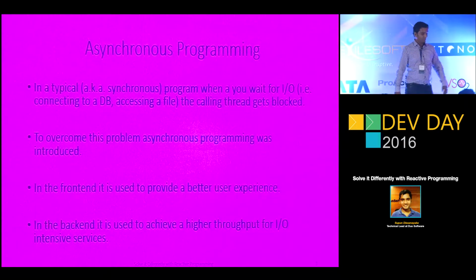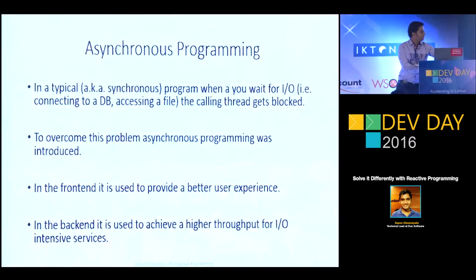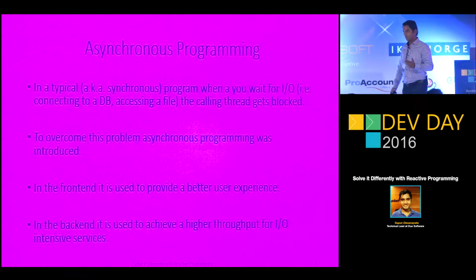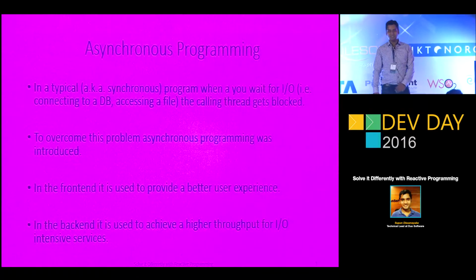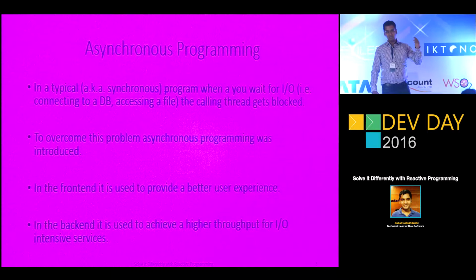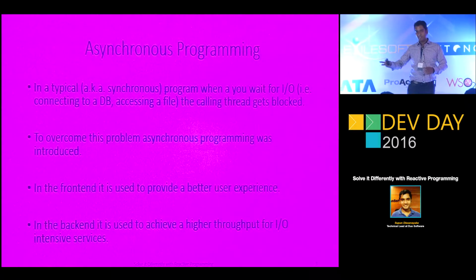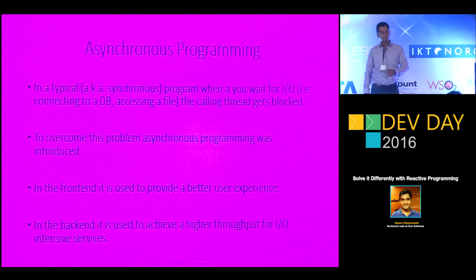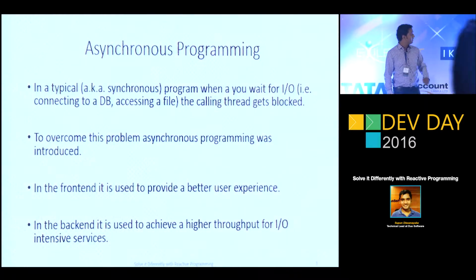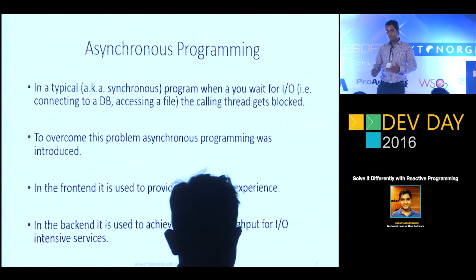So, first starting off with reactive programming, I would like to talk a bit about asynchronous programming. Why do we actually need asynchronous programming, and what's the opposite of asynchronous programming, which is synchronous programming? In synchronous programming, I'm sure most of you have already used it. You keep executing line after line. When the program requests data access from the database or files, the thread gets blocked. To prevent that, we use asynchronous programming.